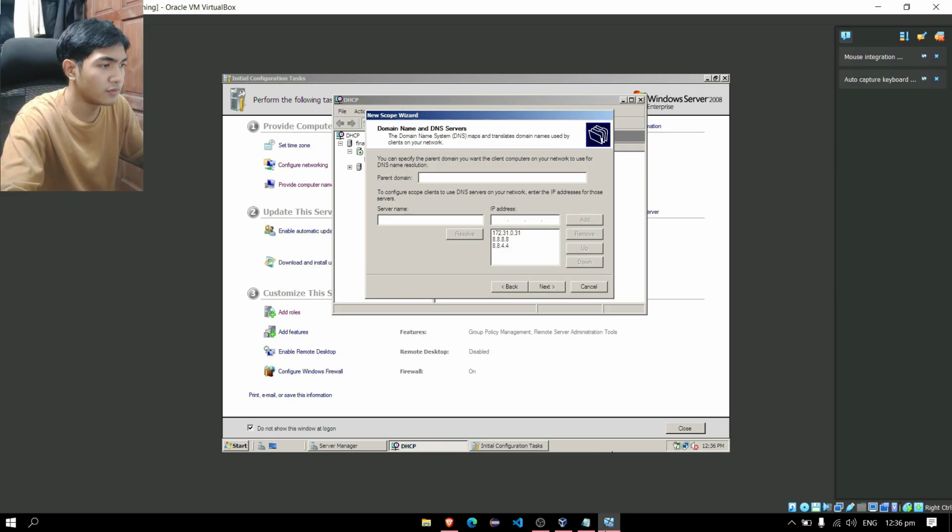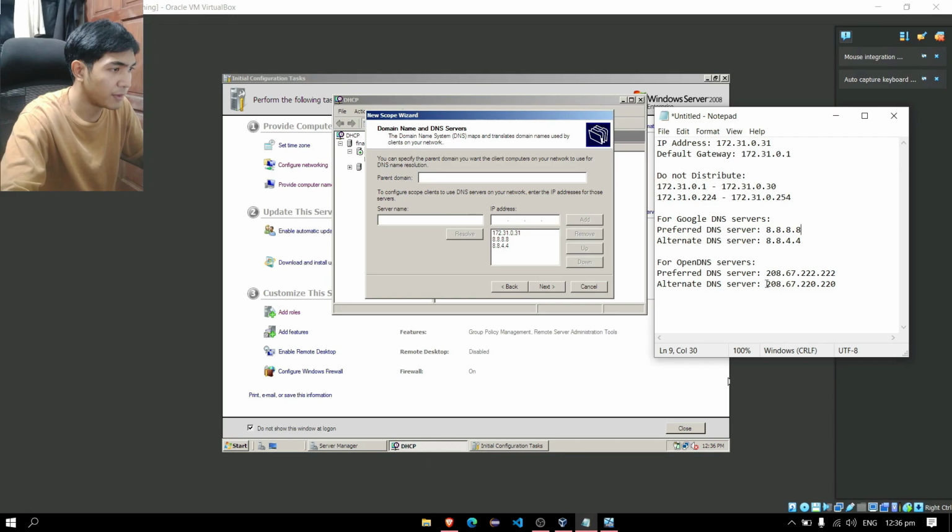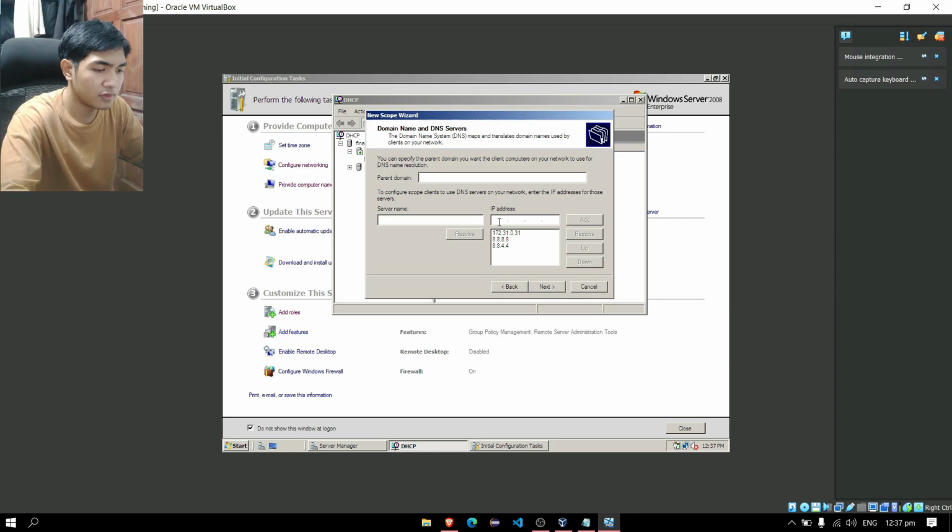Next we have to set the OpenDNS server IP address. So we have 208.67.222.222 with the alternate DNS server of 208.67.220.220, and click add.